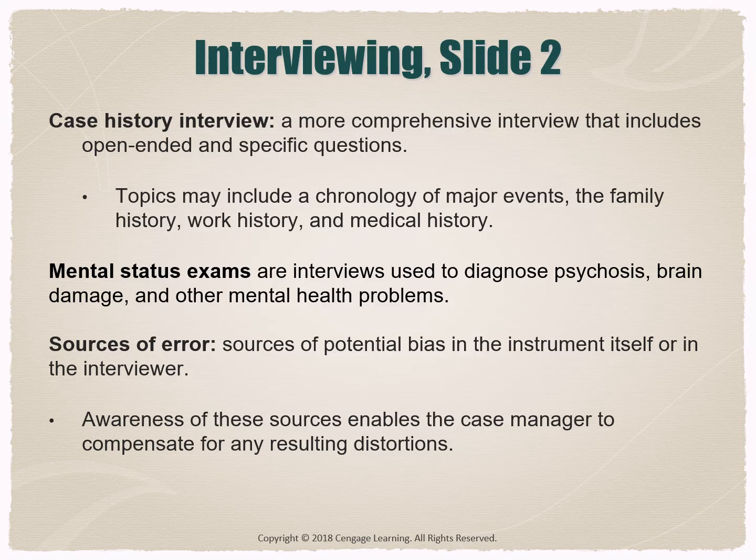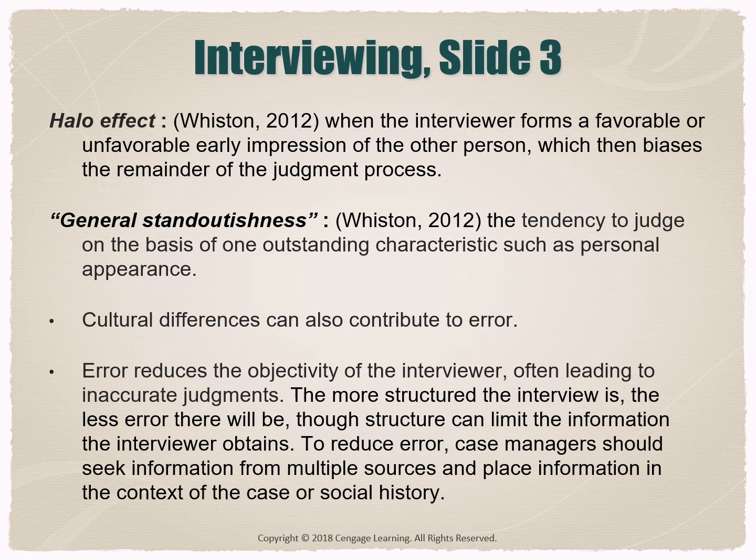Sources of error. These are sources of potential bias in the instrument itself or the interviewer. The halo effect is when the interviewer forms a favorable or unfavorable early impression of the other person, which biases the remainder of the judgment process. This is general standout-ishness, the tendency to judge on the basis of one's outstanding characteristics such as personality or personal appearance. Cultural differences can contribute to error. Error reduces the objectivity of the interviewer, often leading to inaccurate judgments.